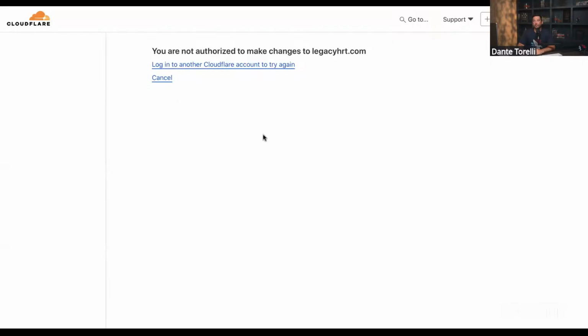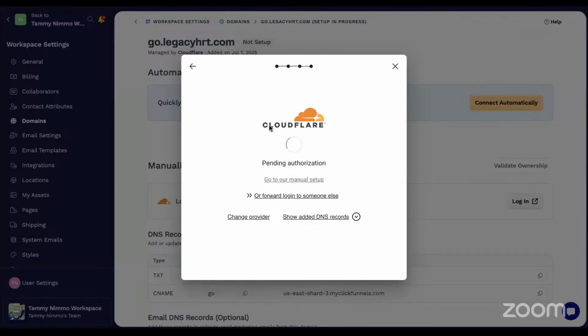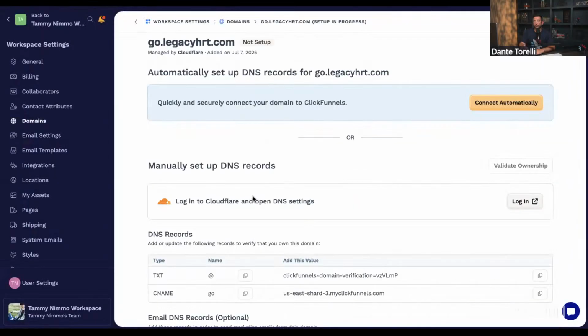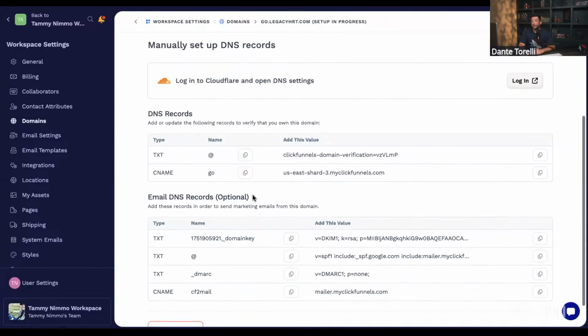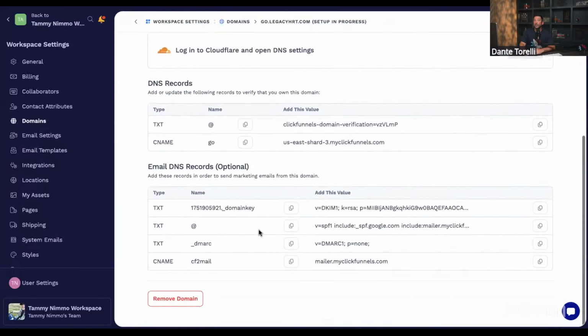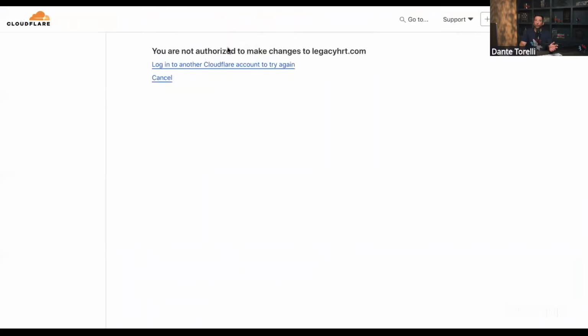So can you take me back to your ClickFunnels account, please? You can close this down now. If you could access your account, then all of these records, which you're looking at below, are called DNS records. We would automatically set these up for you inside your domain, inside of Cloudflare. You don't have access because you have a domain guy and they control the hosting and the login and they control all changes.